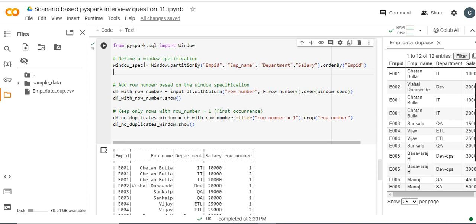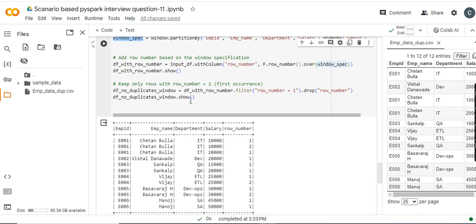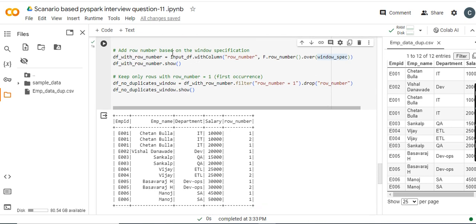That is about the one object. This is an object type. So these objects are stored in memory to identify the different partitions. Now we are going to add a row number based on the specification. So we are going to add one separate column here, in which I mention the row number of that particular record. If it is the original record, its row number is 1. If it is a duplicate record, it automatically increments the value to 2, and like that it takes all the values.